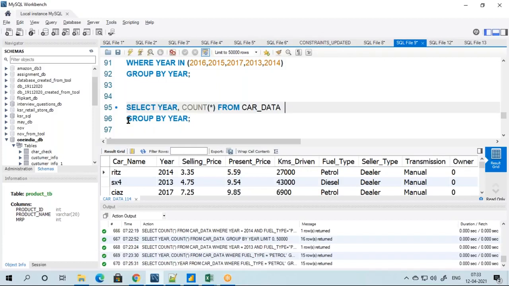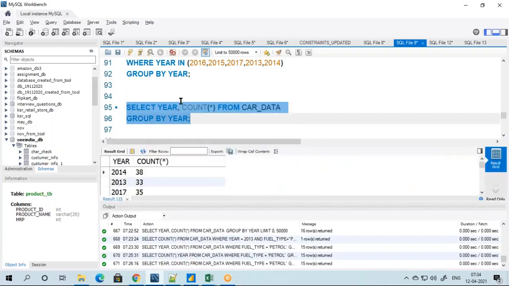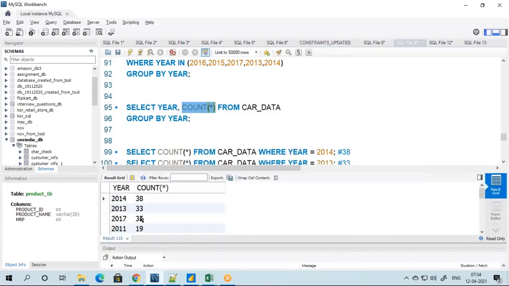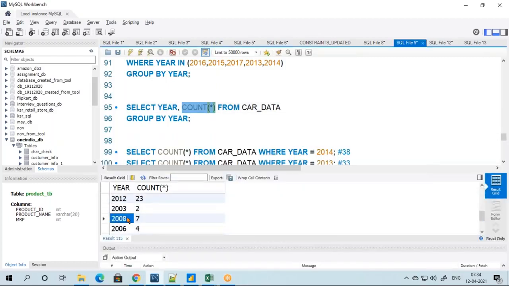Then you may ask me how to do it. For this, SQL has given one very good command, the best friend of group by. Whenever you have a group by and you want to filter with respect to an aggregated value, for example, I don't want 2003 or 2008 because there are fewer cars.